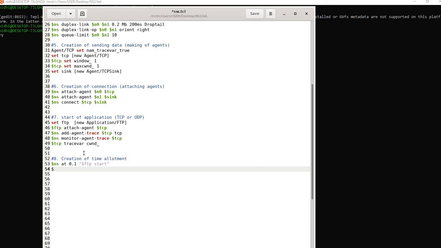And $NS at 3.0, $NS detach-agent $N0 and $TCP, because TCP is attached to the node N0, and we are detaching, meaning we have to remove the communication. That's why.